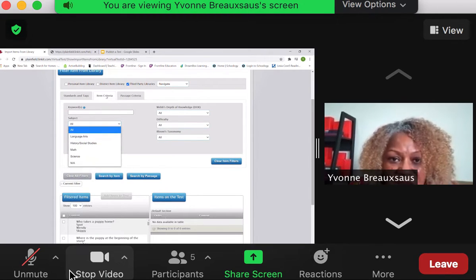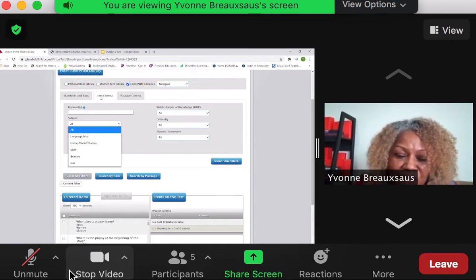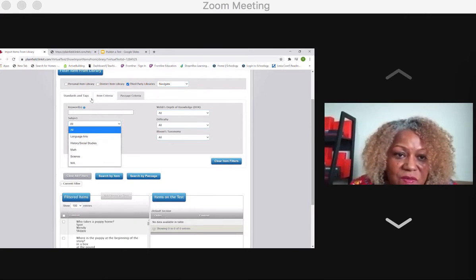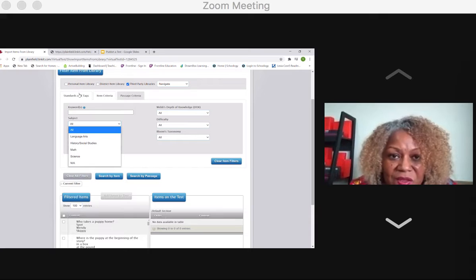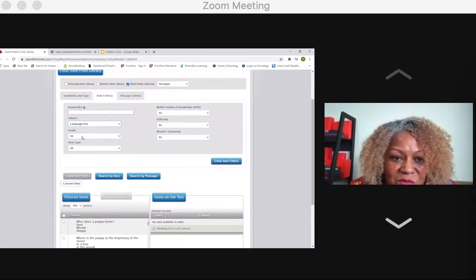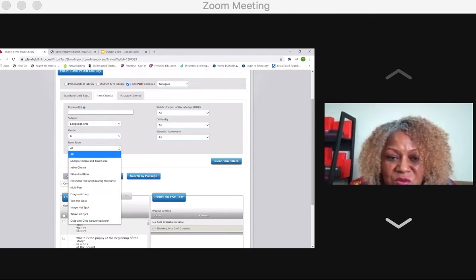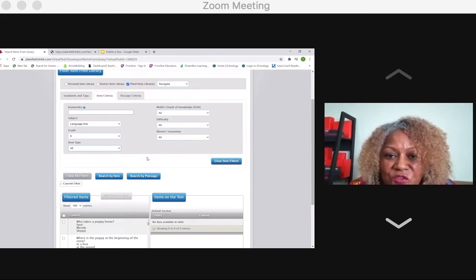So what I did was I went to item criteria because I'm trying to figure out why it would not allow me to select from that previous page where I was going to select standards. And again, this isn't language arts assessment, so I'm going to go with language arts. I'm going to select my grade, and I'm in the item criteria again. And again, the item type, do I want multiple choice, true or false? For the sake of this particular training, I'm going to leave all items at this point, okay? Because I just want to see.